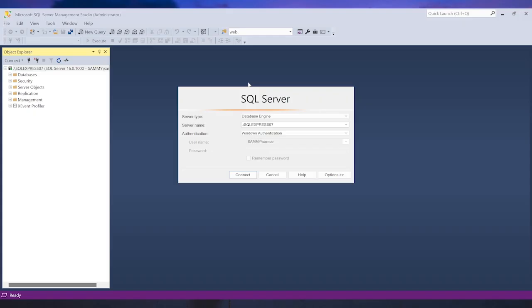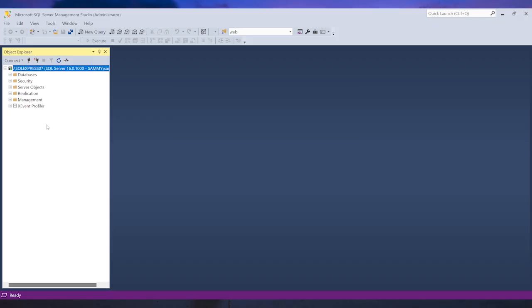Over here, I have my SQL Server opened. So once you launch your SQL Server Management Studio, this is the first screen you get, asking you to make a connection to your SQL Server database. All right. So in my case, I'm using Windows authentication, which doesn't require me to enter a password or a username. In your case, if that requires you to do that, just enter the necessary credentials and click on connect.